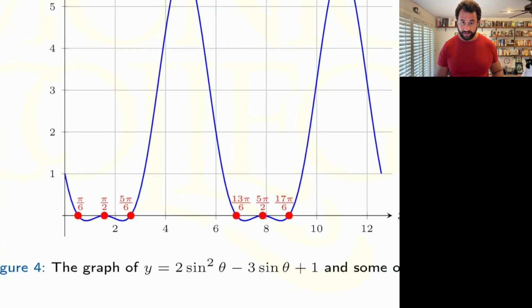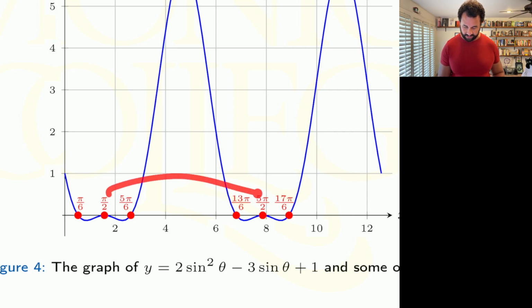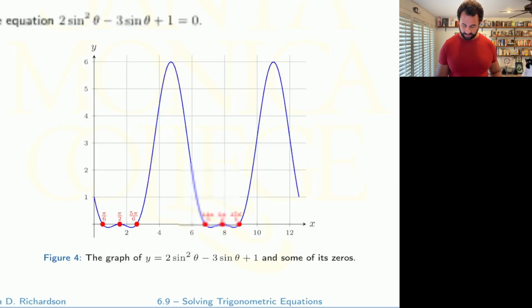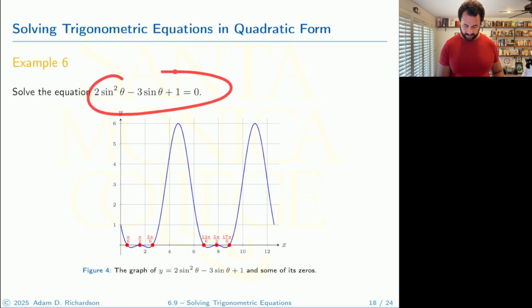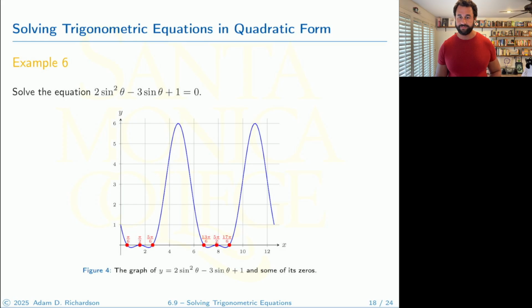But look, let me zoom in down here. There we go. Look, those are our solutions, right? Pi over 6, pi over 2, 5 pi over 6. Those are the ones in the interval 0 to 2 pi. And then we add 2 pi to get to the next ones, just like that. It will repeat that way forever, even beyond what you're seeing pictured here. But those are the zeros that are the solutions to that equation right there, the roots of that equation. Cool stuff. Super cool stuff.